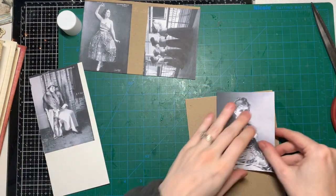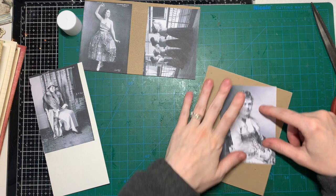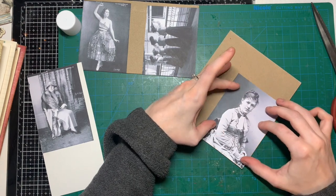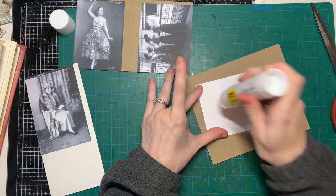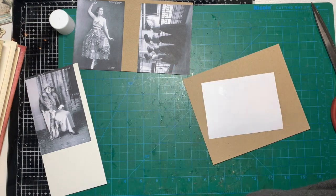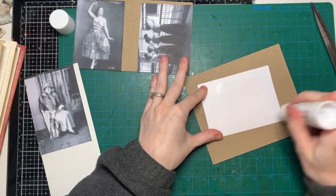Okay, and then she can go on here. Need to find a straight edge. Yep, perfect. Wipe off this blob of glue.